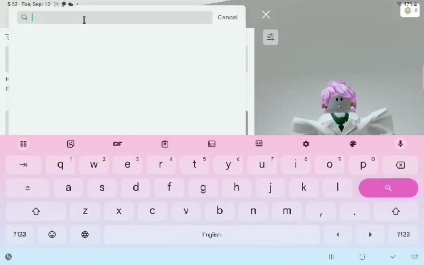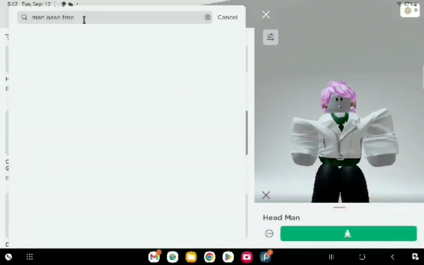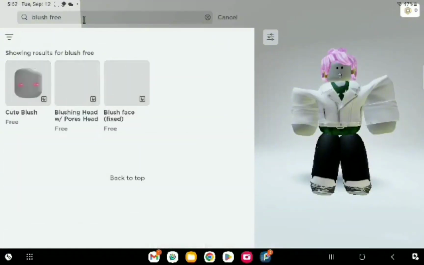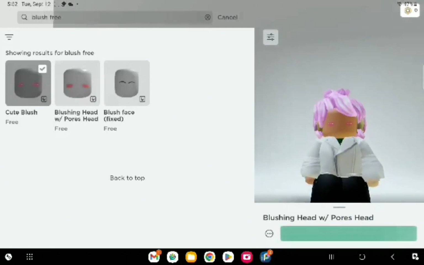Now you wanna go search up blush. Free blush. And you could choose any of the blushes. I prefer doing the second one. It's also free.